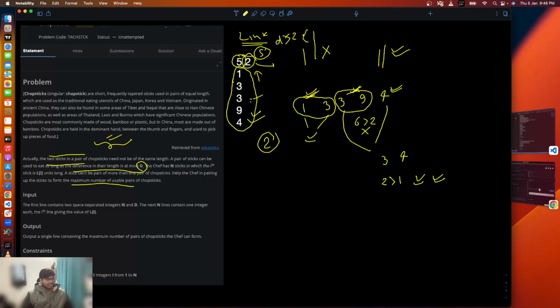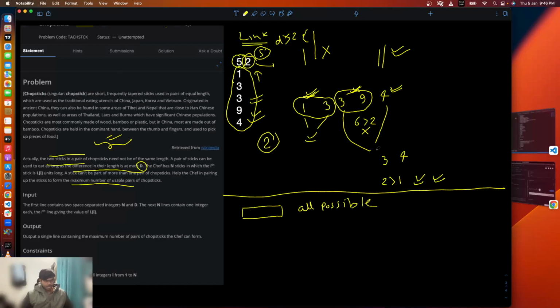So now how can we solve this? What should be the idea? What should be the first approach? The first approach would be to first try to make all possible pairs.